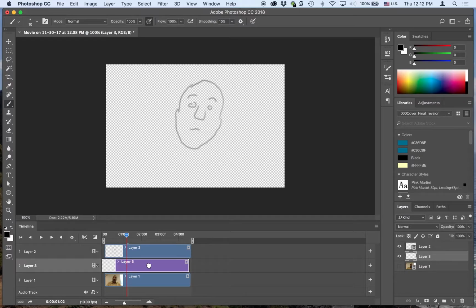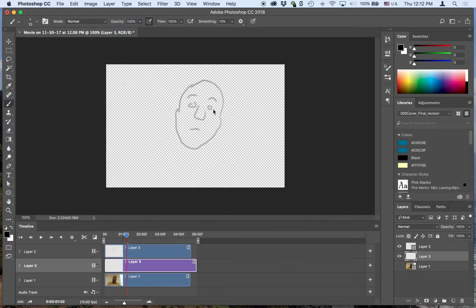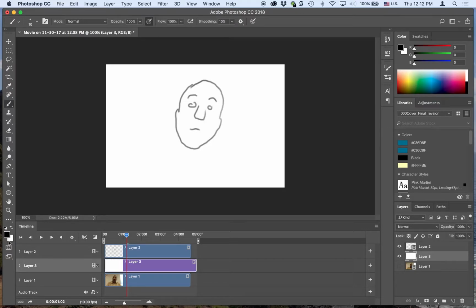And I'm going to say Edit, Fill, white. There are other ways to fill that are simpler with keyboard shortcuts. I could just do Command-Delete like this. But look, here's my face. I look like a little cartoon guy, and I'm going to click spacebar. And already it's kind of an interesting looking thing. It doesn't matter that it's not perfect. The more perfect it is, it just kind of changes the style.